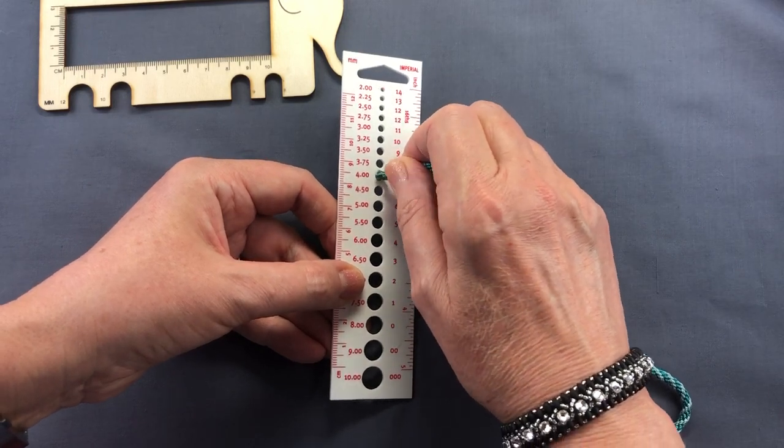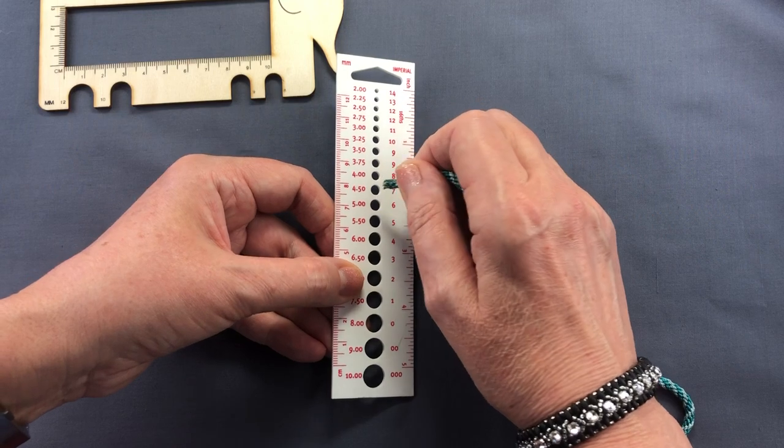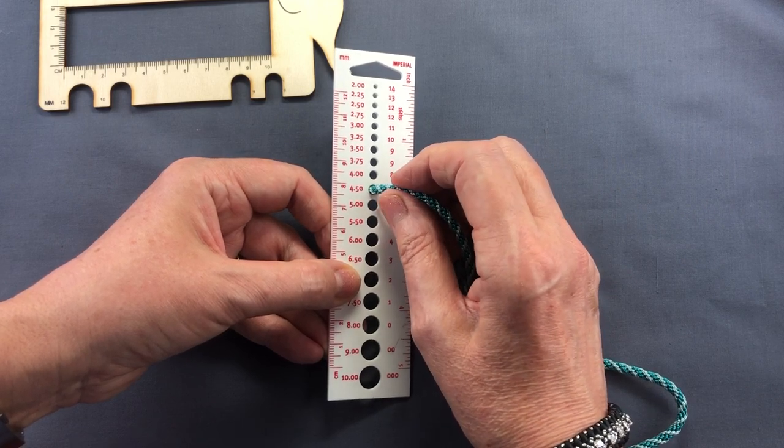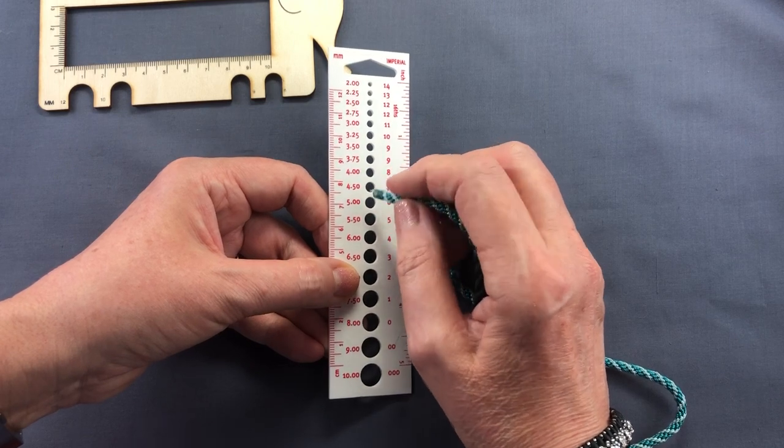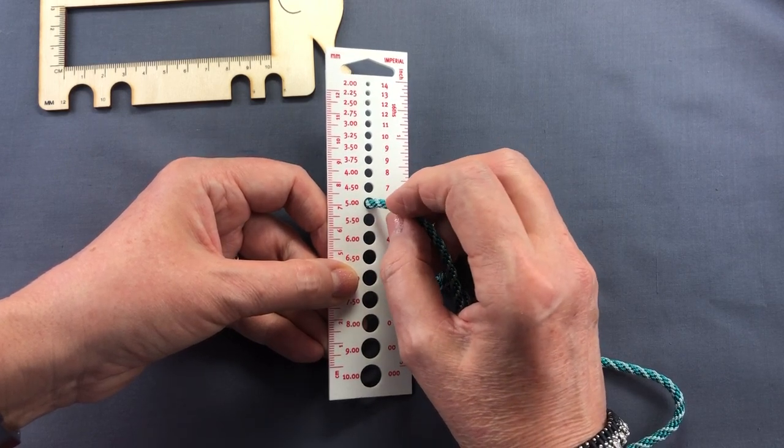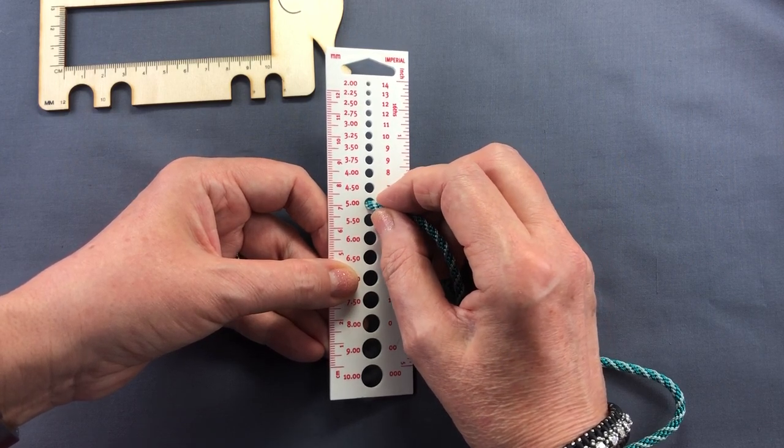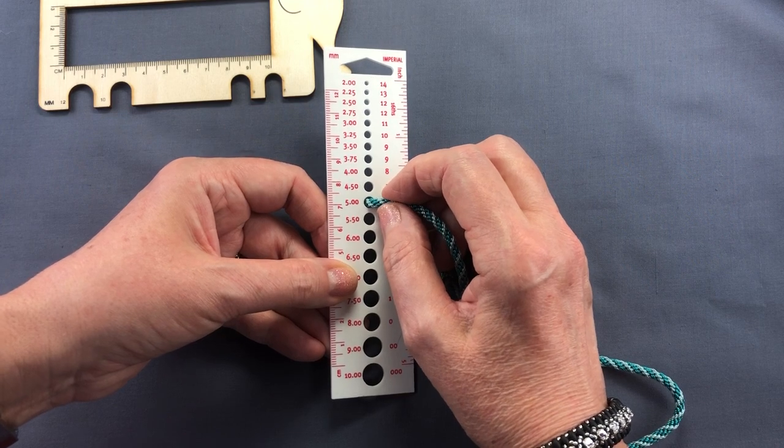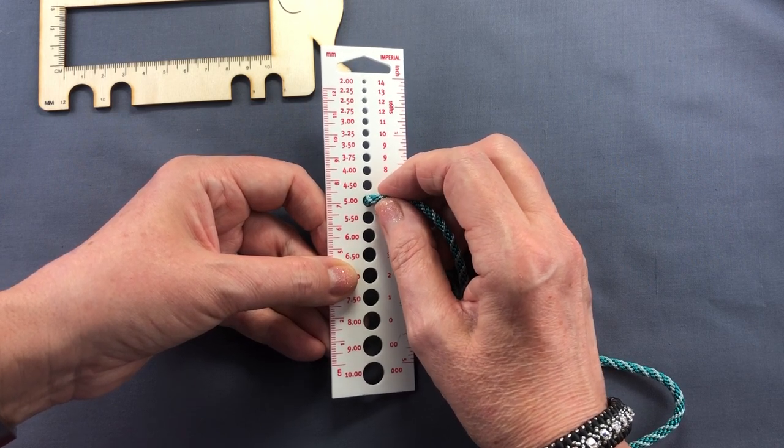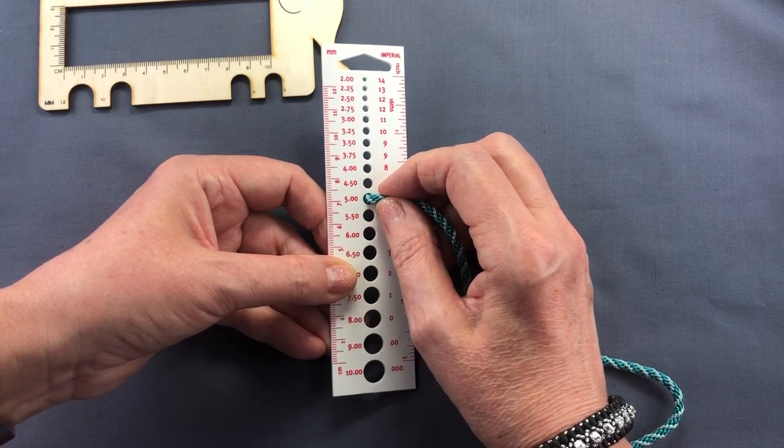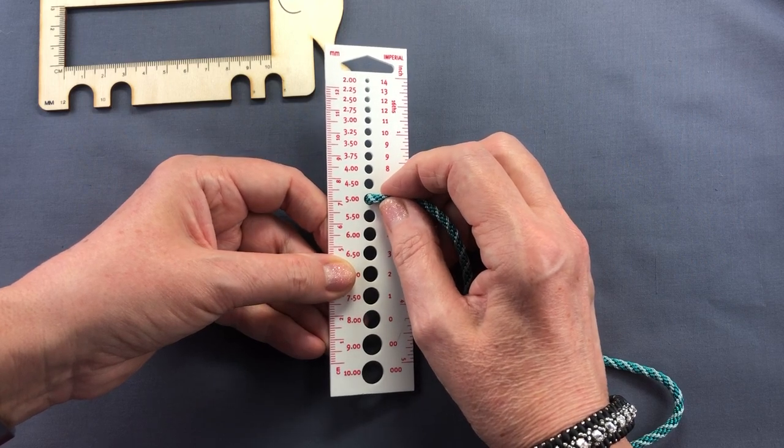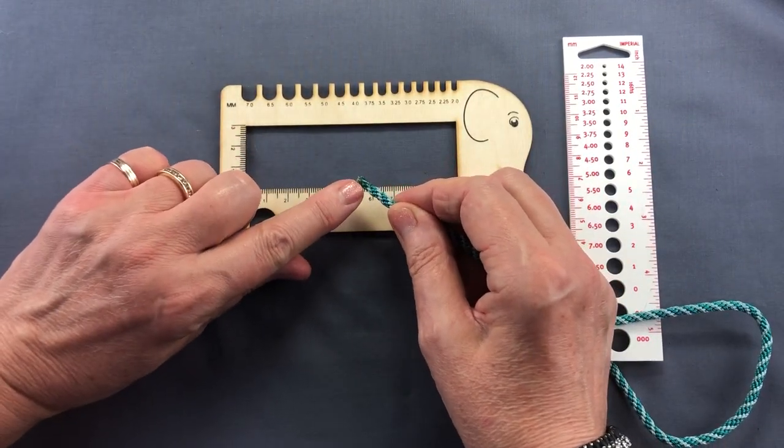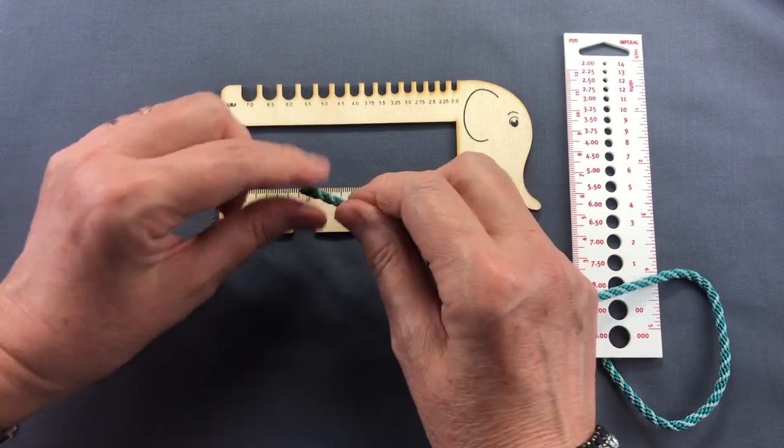Now it won't, interestingly it won't quite go through the four because that's the exact measurement we already have established. But when we go through 4.5 it goes in rather nicely. Most end caps are measured in full millimeters so we need to go up to the nearest full millimeter, and that gives us five. That actually is a lovely fit because what it gives us is approximately a millimeter of space, which is half a millimeter on each side of the braid. That will give you the flexibility to have a bit of glue on the outside of the braid and to get it into the end cap without too much fiddling around. So if I'm buying an end cap now I would be looking for the five millimeter end cap. The reason this one's rather good is for this braid I have already sealed the end and trimmed off the knot.